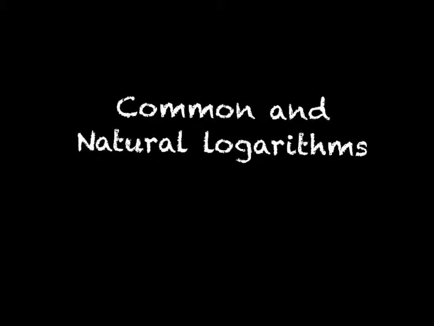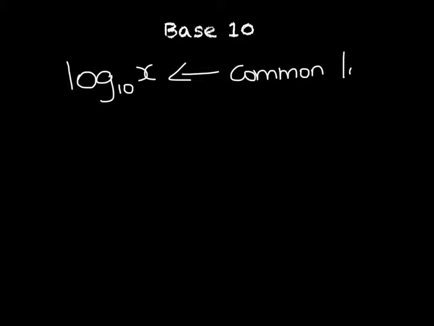This video will discuss common and natural logarithms. When we talk about a common logarithm, we're usually talking about base 10. This means that we want to take the log base 10 of a number x. In fact, this type of logarithm is so common that often we omit the 10 and just write log of x, and this is assumed to mean the same thing as log base 10 of x.